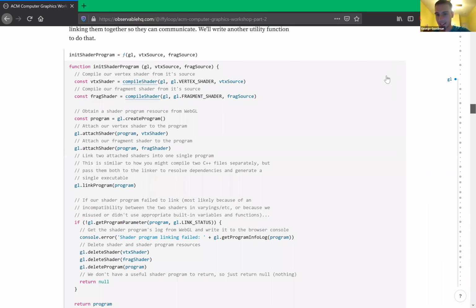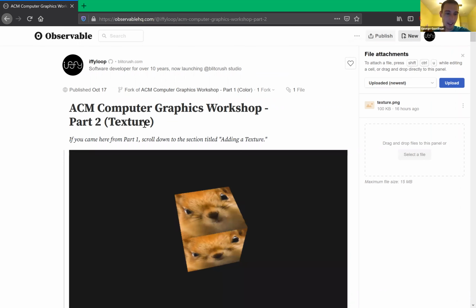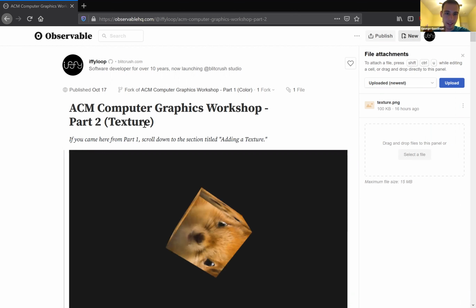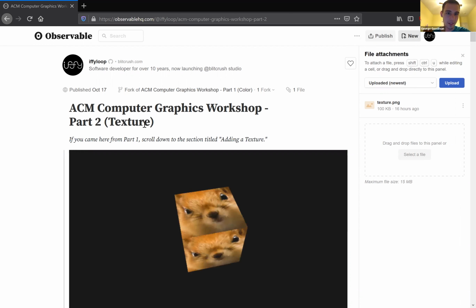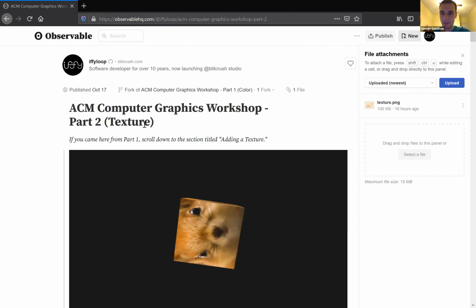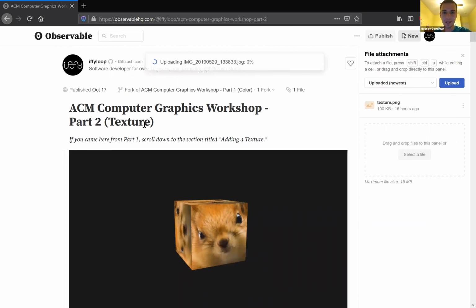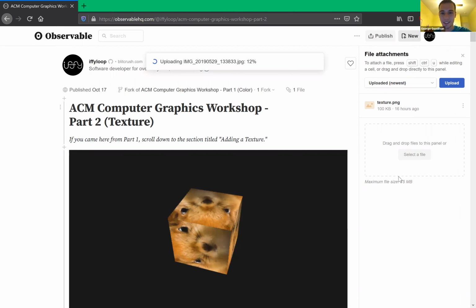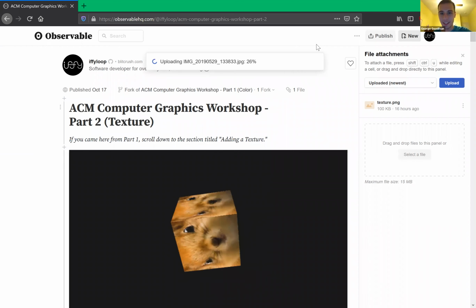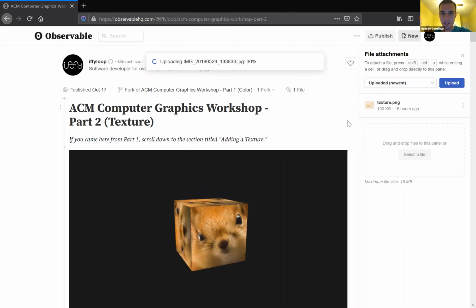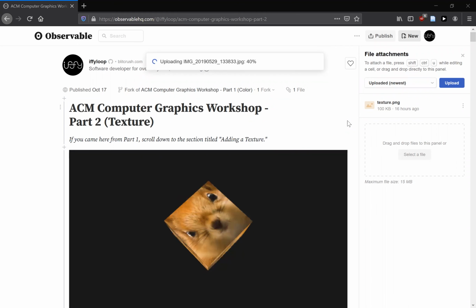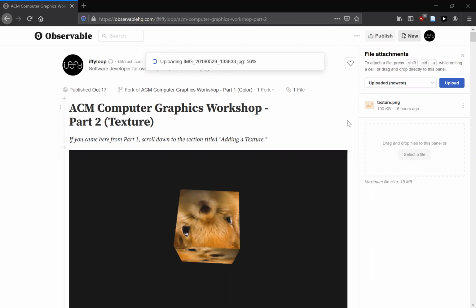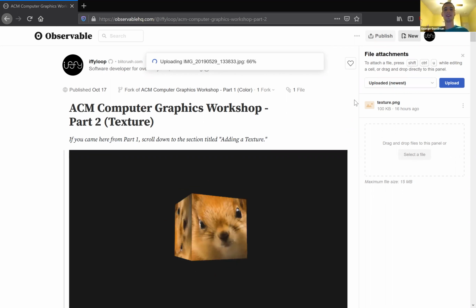Yeah. Let's do that. So we go to File Attachment, and we're going to open the Pictures folder and get, I don't know, let's just take a picture of something. And let's take one of these, and we're going to drag and drop it over here. This is not a good texture, but this is just a picture I had on my hard drive, right? So we go ahead and upload it. It might take a long time. And then after you upload it, you just put that file name instead of texture.png, right? Yeah. We'll watch once it uploads. You'll see what happens. All right.